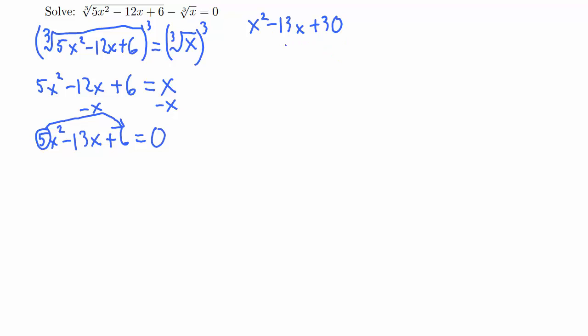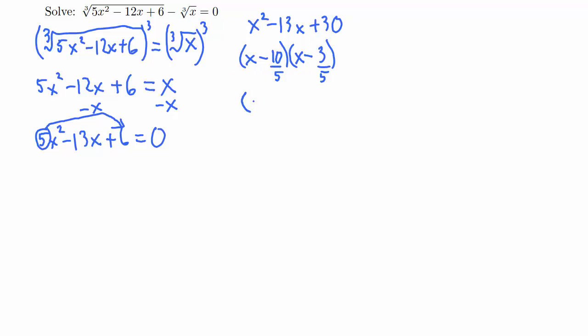And this is what I'm actually going to be factoring. And its factorization has an x here, an x here. A plus means the same sign. A minus tells you what sign they are. The question becomes, what multiplies to 30 and adds to 13? Well, if you write down the factors of 30, you'll see that 10 and 3 multiply to 30 and add to 13. So I'm going to put a 10 here and a 3 here. Now, because this last term was multiplied by 5, I'm going to divide both of these by 5.